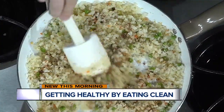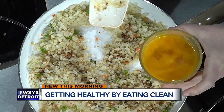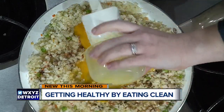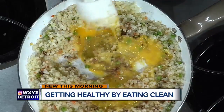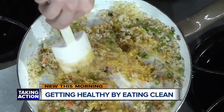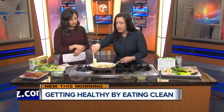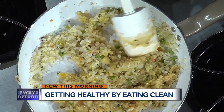Once that is warm, you scramble eggs — it calls for one egg, but I put two because we're a family of four. You scramble your eggs, put them in there, and they start cooking. It's done in five or seven minutes. This is what makes it more like a fried rice — like an Asian fried rice. You get the taste and the flavor, but you're getting protein, a healthy fat from the coconut oil, lots of vegetables, and you're omitting the carbs, which gets a lot of us into trouble.